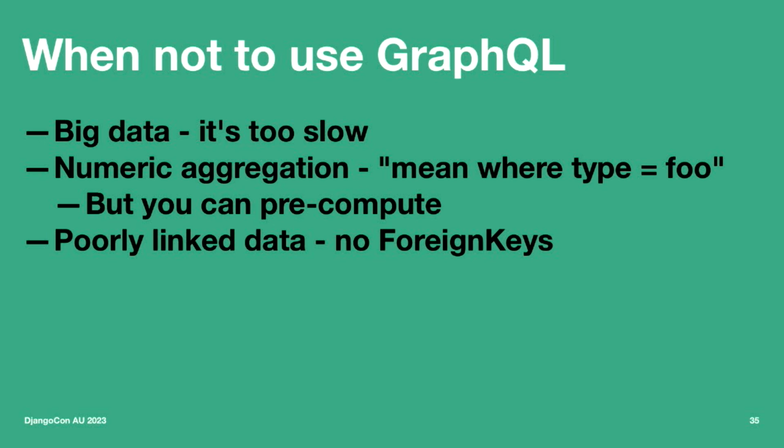So if we loop back to talking about the transforms, this is where you might want to instead pre-calculate those during the transform process, shove them in their own database model, say average value for type foo is 5. And then you can expose that model through GraphQL, use that instead. For disconnected tables, that would be things where there's just not a lot of foreign keys, there's not a lot of links between the tables, so GraphQL is not really getting you anything. Like, sure, you can use it, but there's way easier ways to build generic views for a single table. Don't burden yourself with this for that.